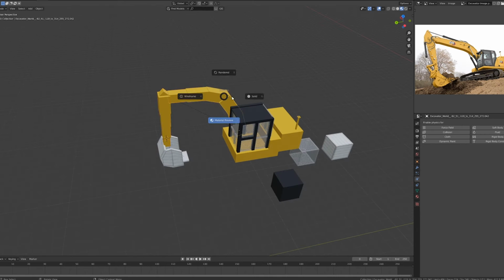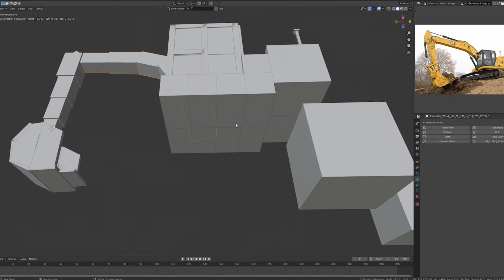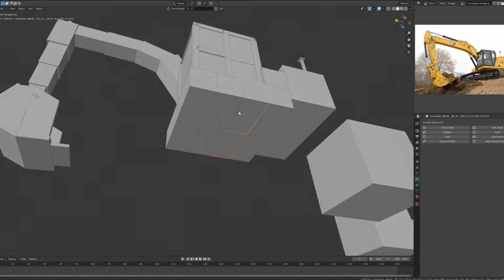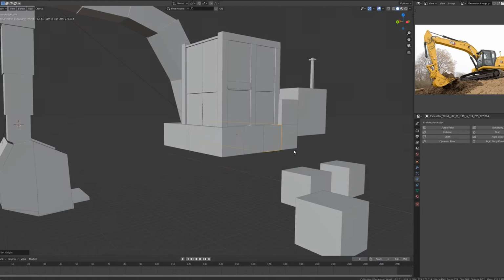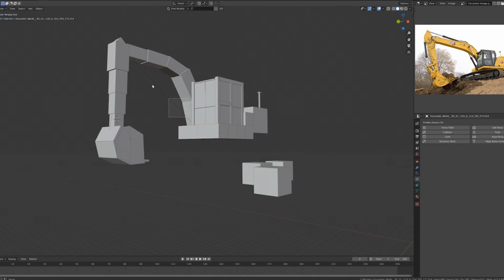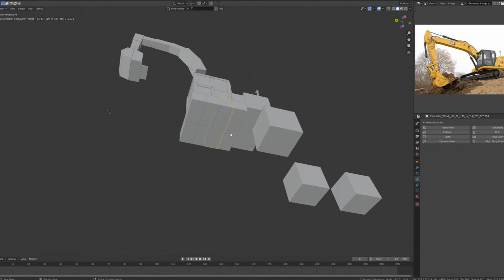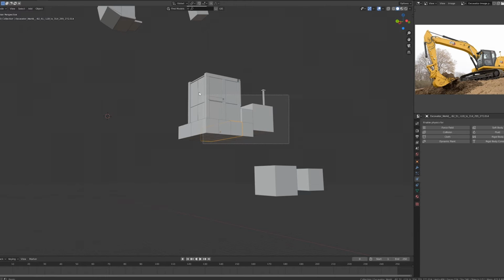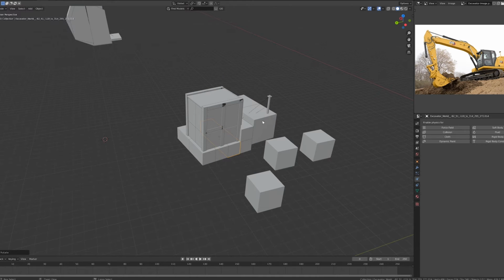And the last thing we need to do is give this our rotation point, which is going to be right around here. So let's join these two objects, set their origin to geometry, and then let's kind of bring all this stuff up out of the way. And then you can see that this is our middle object. We have it selected, and then Control P to object. So now whenever we rotate this or move it, the whole thing moves with it.